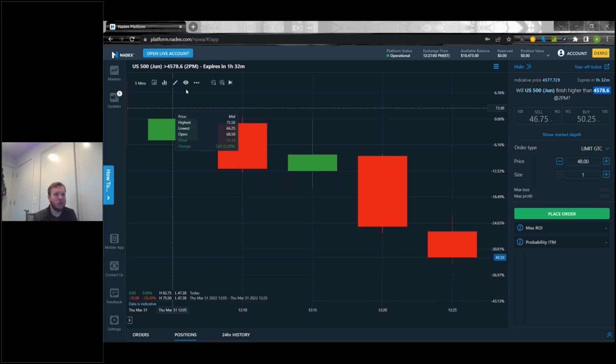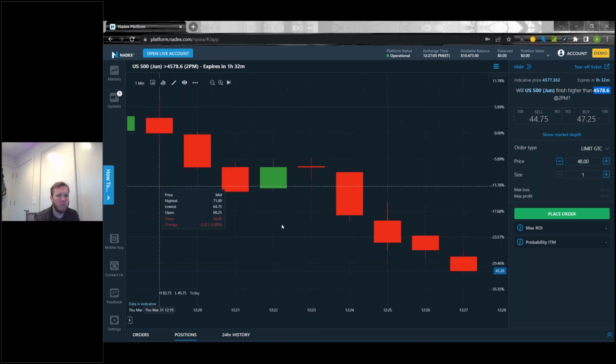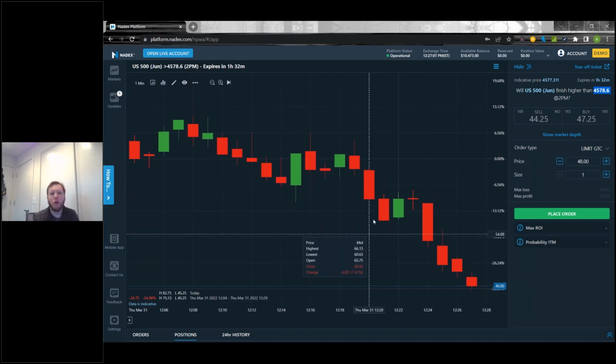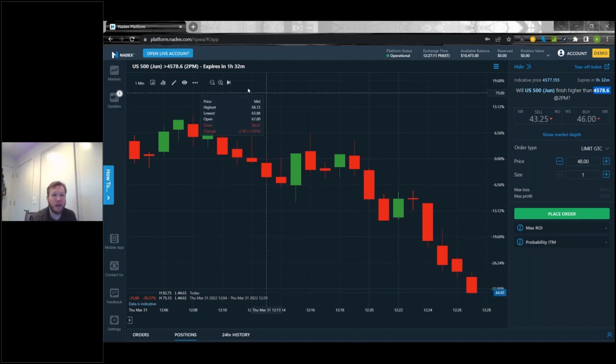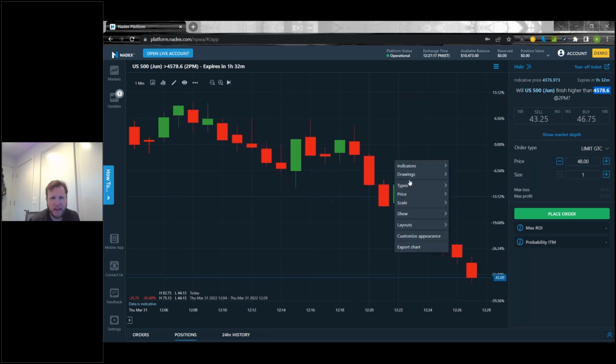Now, why did I start talking about this when I started talking about the bid and the ask and the last traded? Because this is actually a time where you might want to change that up. We'll do a 1 minute candle here so you can see a little bit more. Right now, I have the midpoint price selected. So what it's showing me is the midpoint between the buy and the sell, right?